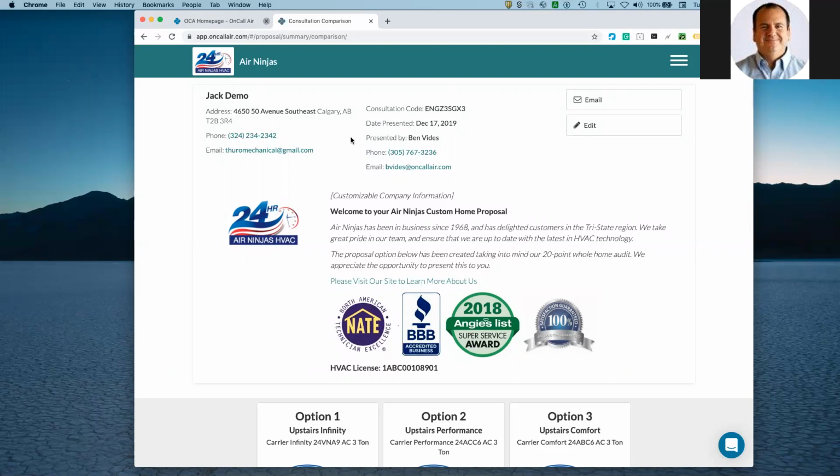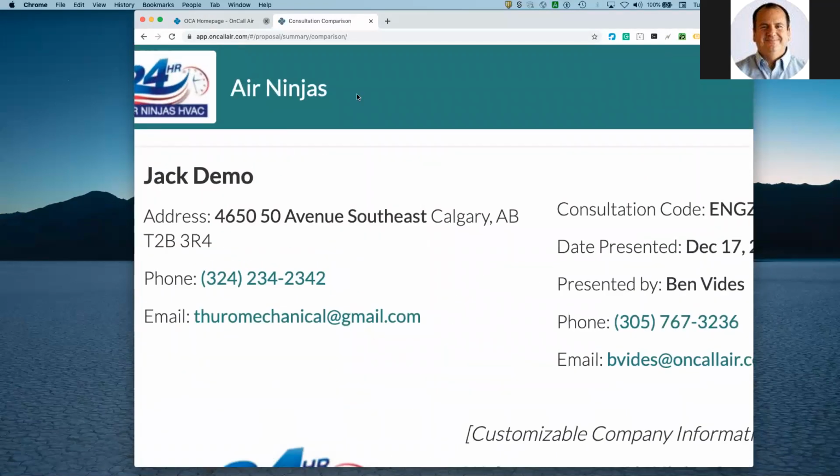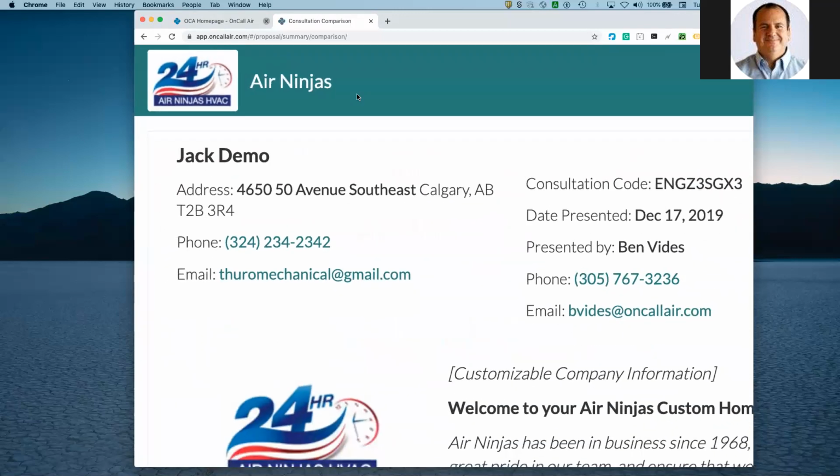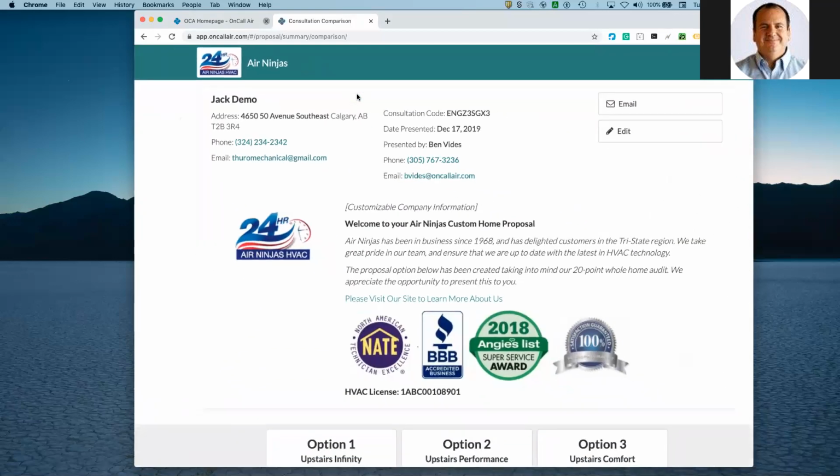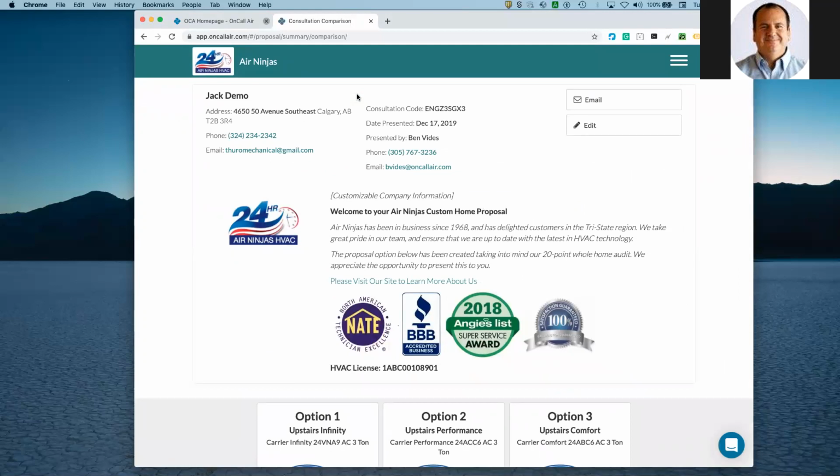In this example, I'm going to be using a fake contractor called Air Ninjas. I'm going to pretend I'm the comfort consultant building the quote, or maybe a tech presenting the quote. I'm doing this demo on a laptop, but contractors use all types of devices to present proposals. They might use an iPad, it's very popular. Chromebooks are popular, Microsoft Surface, laptops, Samsung tablets, you name it. Really any device, a small tablet or larger, that has a web connection is all you need to present a really modern proposal, to build one and to present it.